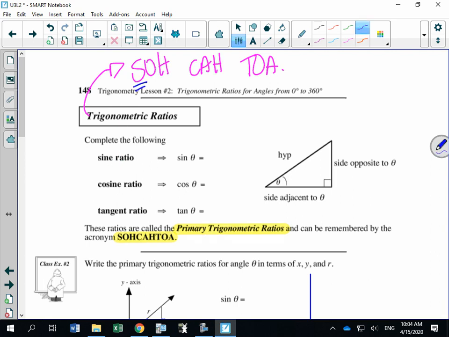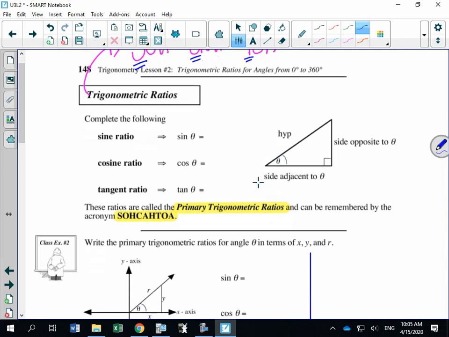There are 3 ratios in trig: the sine ratio, the cos ratio, and the tan ratio. A ratio is a fraction. The sine ratio is the fraction of the opposite side over the hypotenuse. If you were given an angle, that would be our given angle. Give that angle a set of eyeballs, and remember that the angle always stares at the opposite side. The 90-degree angle always stares at the hypotenuse. By default, after you've labeled your opposite first and hypotenuse second, the third side is always your adjacent.